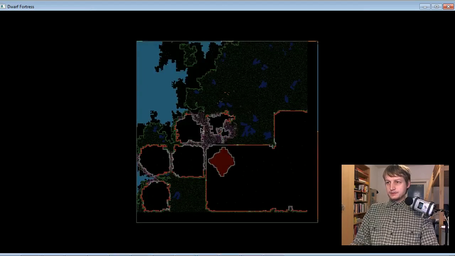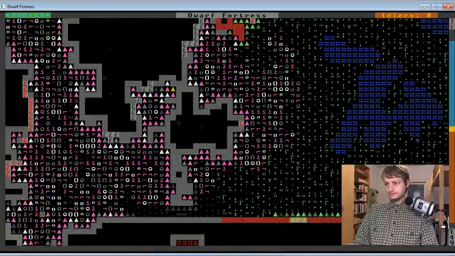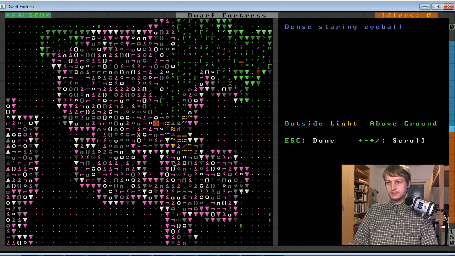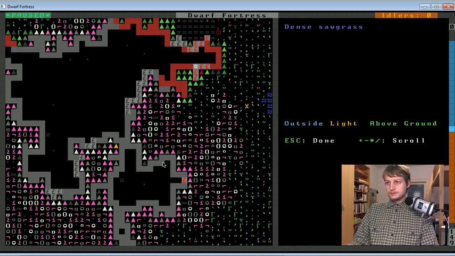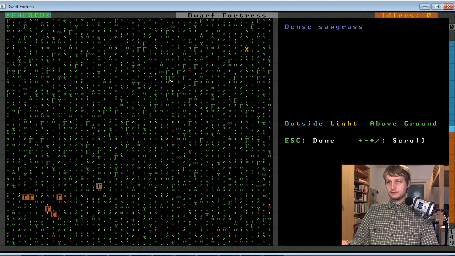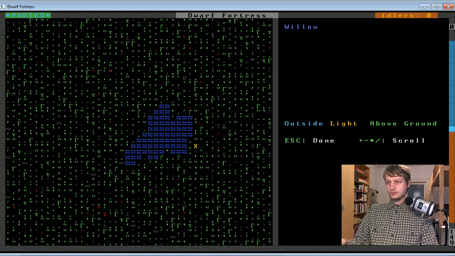Now, this is where we originally started. Let me zoom in. We have started on this haunted hill. Here are the remains of our wagon and our dogs. These things I've never seen before, but these are staring eyeballs and wormy tendrils. The other land is quite heavily forested, so we have lots of palm trees and willows here.